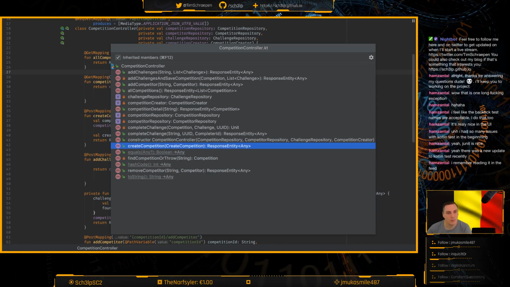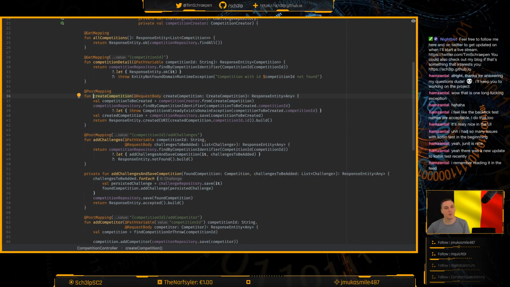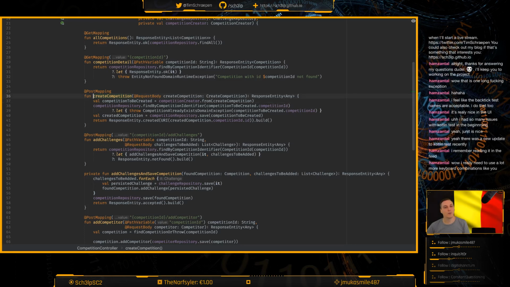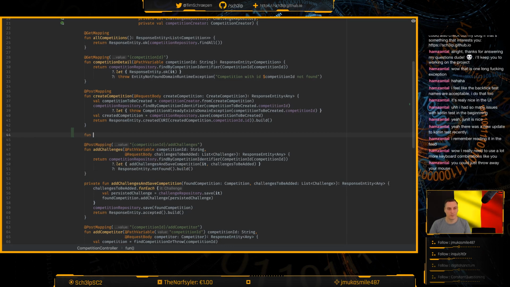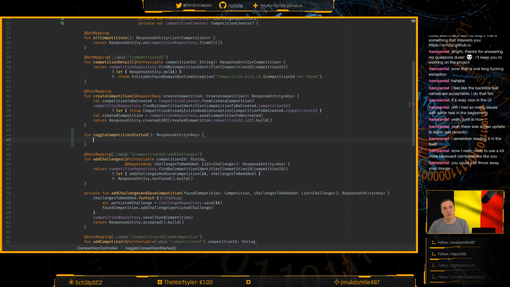So maybe next to the create competition, I can add a new one saying toggle competition started or something. I don't think it should take any argument. I'm not sure yet.